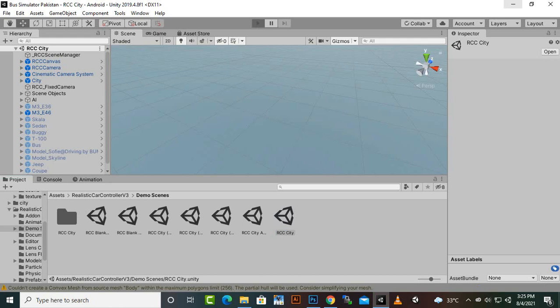If you play our game, you will see that hopefully we will have some city environment, and we have our RCC game overview. So let's wait for some seconds.